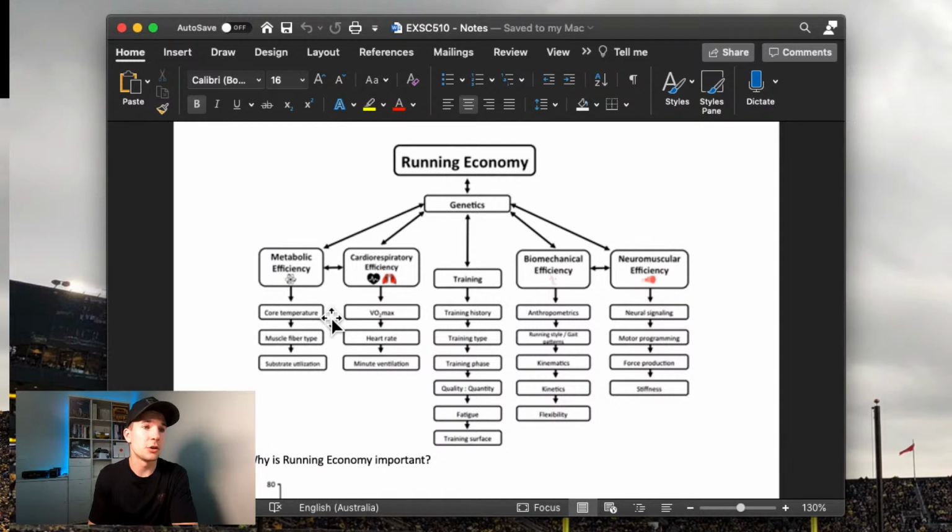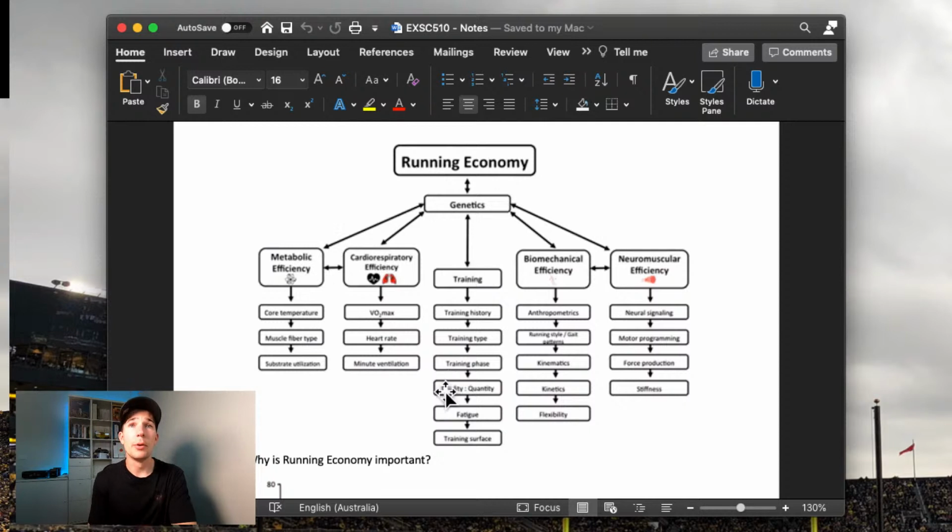What's our core temperature like, usually based on our fuel utilization, etc., and our environment, which has a pretty sort of crossover effect in terms of particularly substrate utilization, and then also temperature produced as a result of burning fuel, has a pretty strong link with our cardiorespiratory efficiency, which is things like our VO2 max, what our heart rate is like, and what our ventilation is like. All those factors that we know in terms of the oxygen consumption pathway or the oxygen uptake pathways, to be able to get oxygen into the system, get it to where it needs to go, break down fuel substrates, to be able to then create energy. Those are relatively interlinked, quite strongly linked.